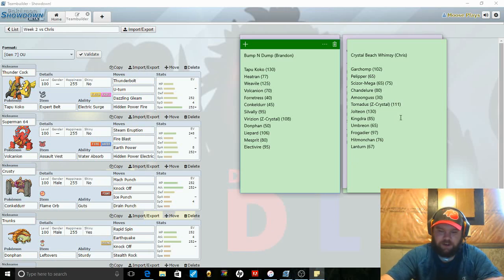So, regarding Chris's team, I will say he did a lot of good research. He basically has a really good rain core on his team, but his team does not always need to run that core. However, there are a lot of non-rain core Pokemon on his team that just benefit from having rain up.